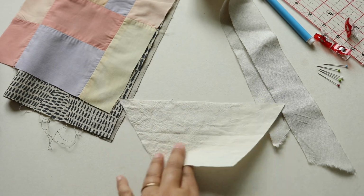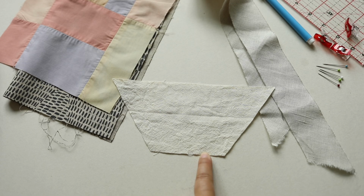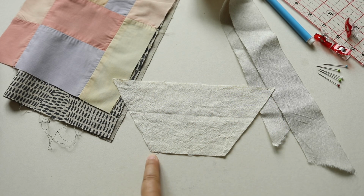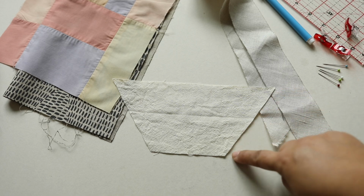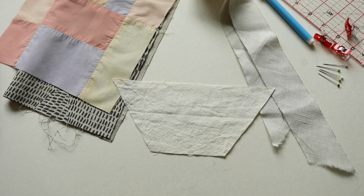The actual pocket part is this sort of shape here. The width is 8 1/2 inches. And then this width down here is 3 3/4 inches. And then this is 4 1/2 inches. And this angle here is 60 degrees.